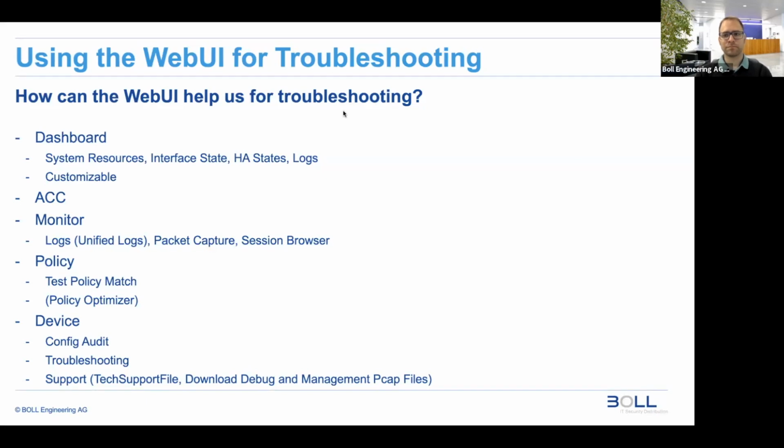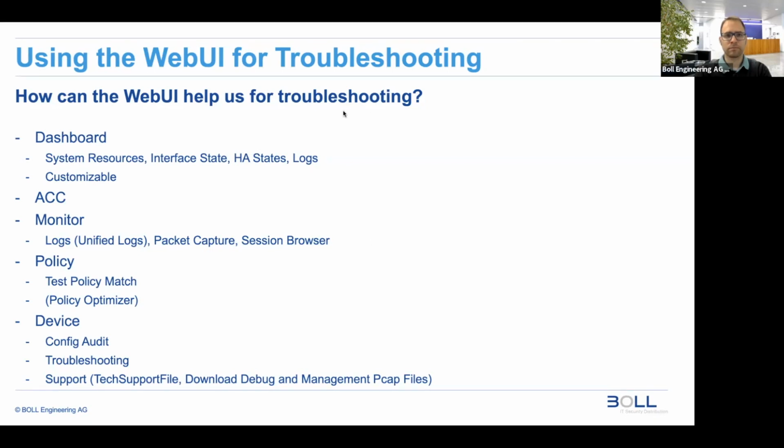So what I, for example, mean, somebody is calling. Of course, nobody of you is doing this, but just as an example, somebody is calling, oh, the internet is not working. Okay, so if I go with this description of a problem into the CLI, the internet is not working. Yeah, so what to do there? First of all, we need to understand that something is not working in our environment. Maybe it's the routing, maybe it's the networking, maybe it's a firewall, maybe it's network address translation. There are so many options for the internet is not working, so we should narrow down this problem a little bit. And the WebUI can be very helpful for this.